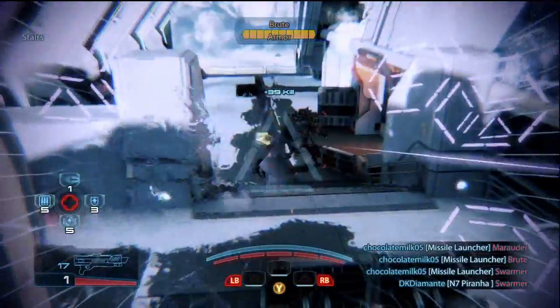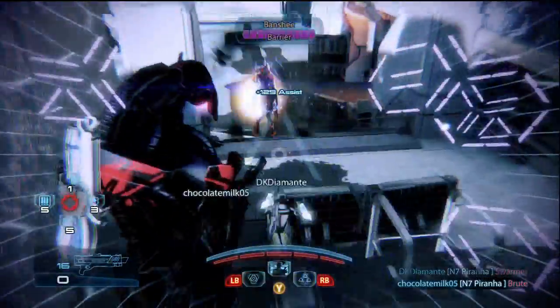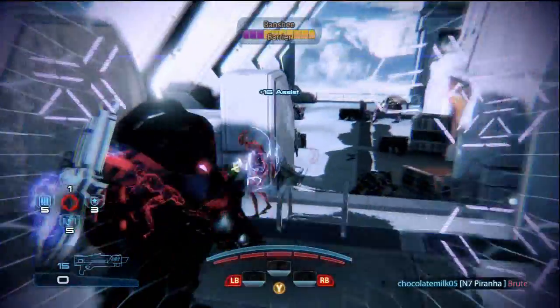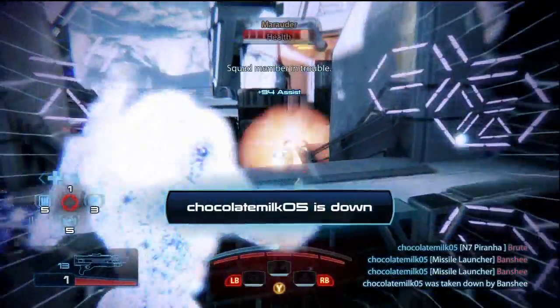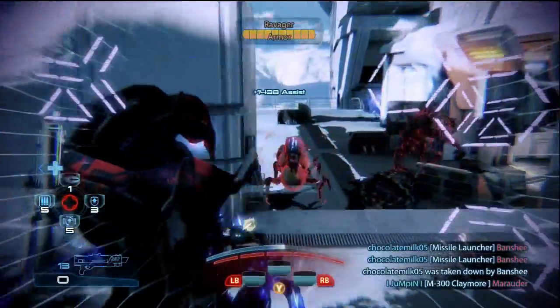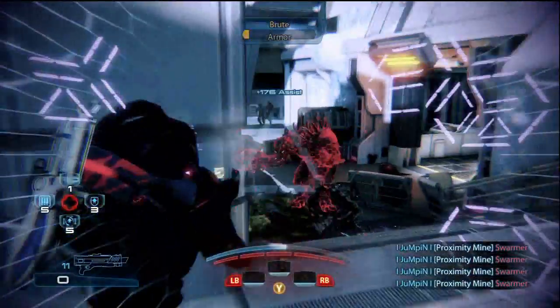If you're gonna rocket that room, guys, on this map, aim for the ceiling. It works really well. So thank you, Zeke. That was an awesome thing I learned from you, and I use it all the time because it is definitely a good technique. So guys, try to remember that. It is a good technique to rocket the ceiling of that room.